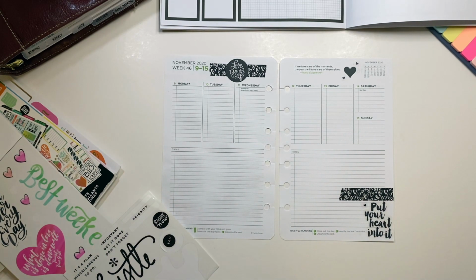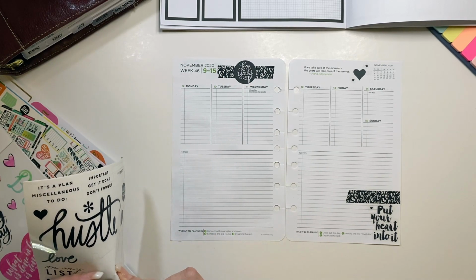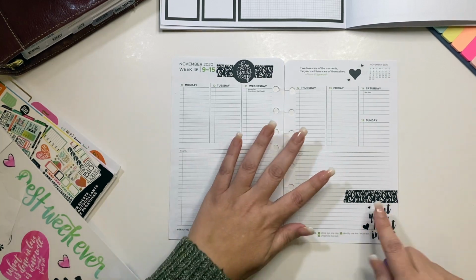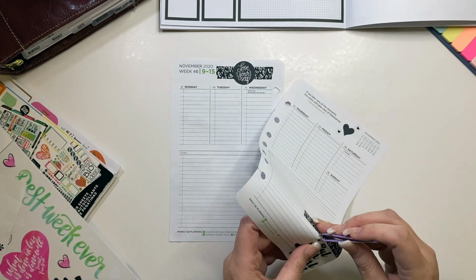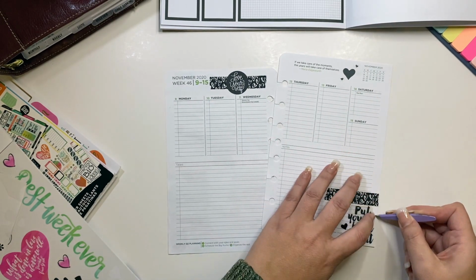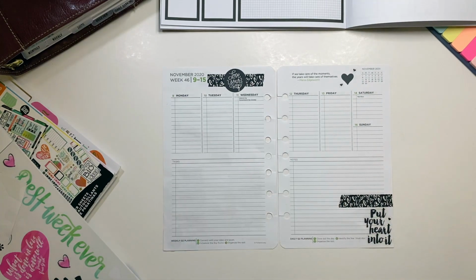Sometimes I'll take things off. I'm gonna add another little heart down here. I gotta save some hearts for the other side, so hopefully I don't use them all up. Hopefully there's some in other areas. How does that look? I kind of think I want to put this little one on this side. And this I'm going to take off and save it for another area, because I think it's too much. Again, we're not doing a lot this week.